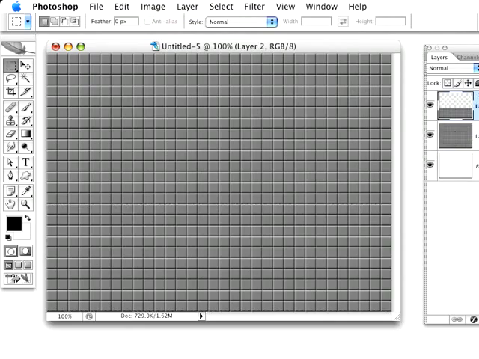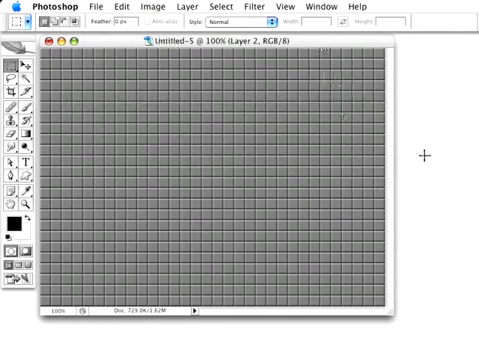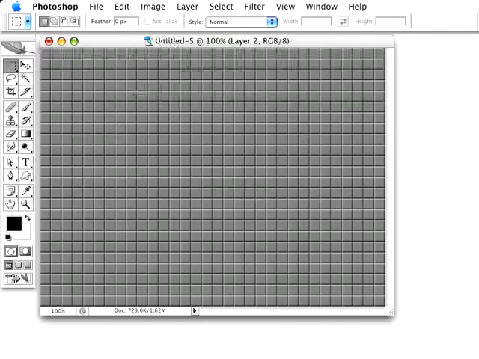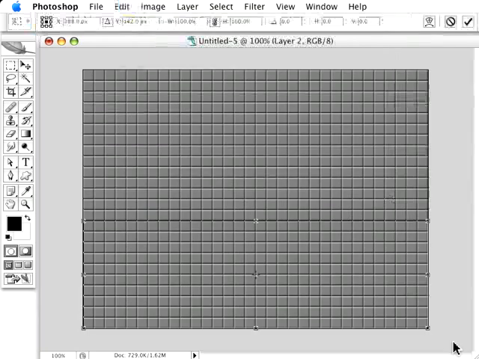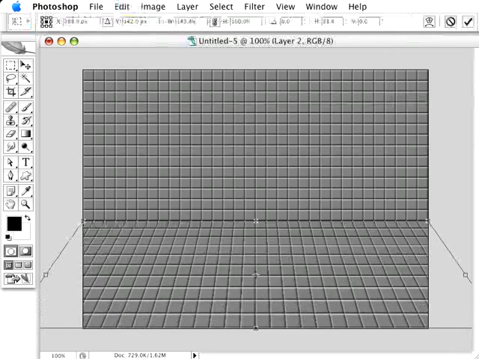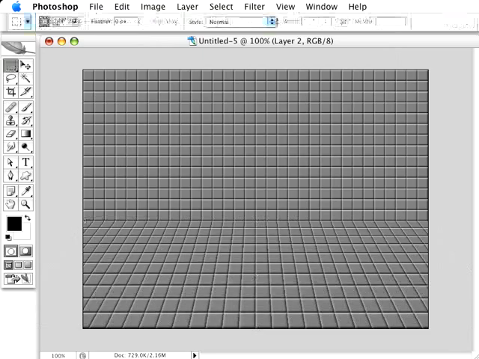Now, for this purpose, I'm going to really move this out of the way because we need a bit more room here. Because at this point, I have just this. If I hide the other layer, see, I have just that on a layer by itself. I'm going to use Free Transform and then make this window much bigger because I want to hold down Command Option Shift or Control Alt Shift and basically drag these handles really far out to the side. It's going to look kind of distorted on the screen, but that's okay. When I hit Enter, it nicely scales. So it's going to look a little out of focus, but that's okay based on what we're doing here.